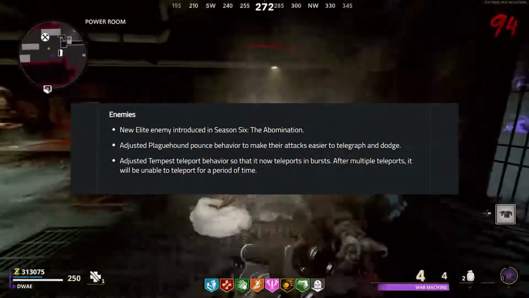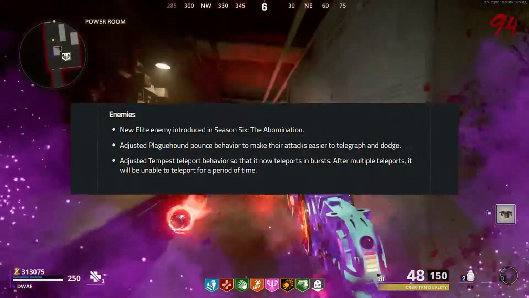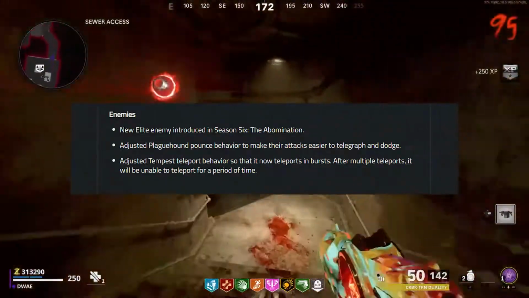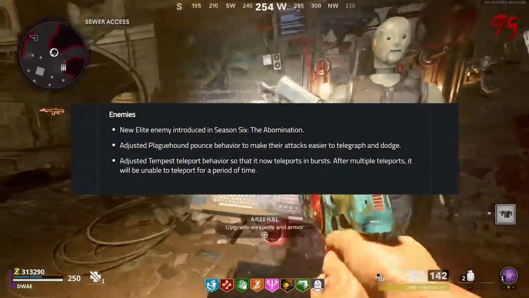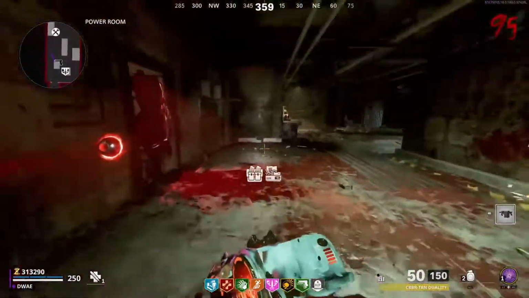I would assume this would be for Forsaken, but given I don't think it was covered before, I'm going to assume it's actually for Outbreak. They've adjusted Plague Hound Pounce behaviour to make their attacks easier to telegraph and dodge, which I think is very good because they are bloody annoying. Anyway, that is all of your patch notes for Season 6.